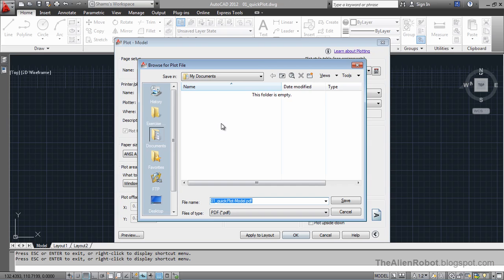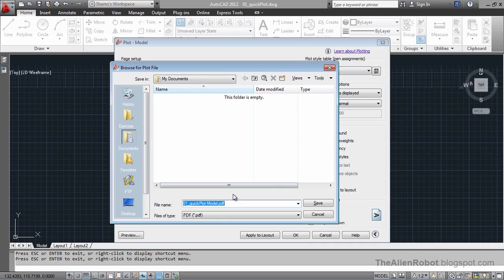And now since I selected my printer as DWG to PDF, I have to save it somewhere on my hard drive. And if you selected a printer, then your paper would be already coming out of the printer.